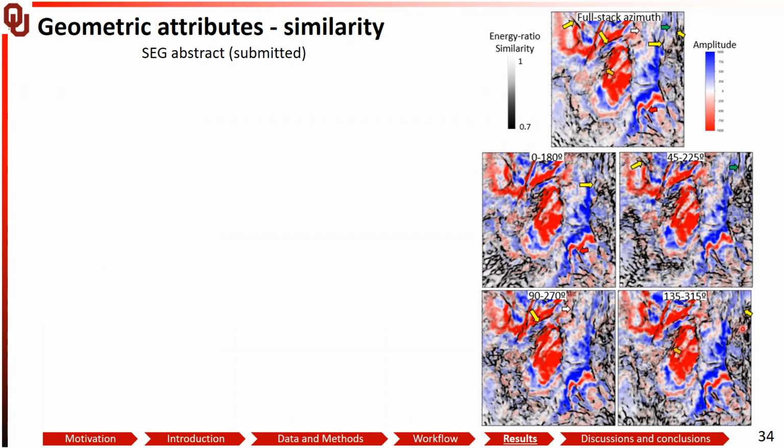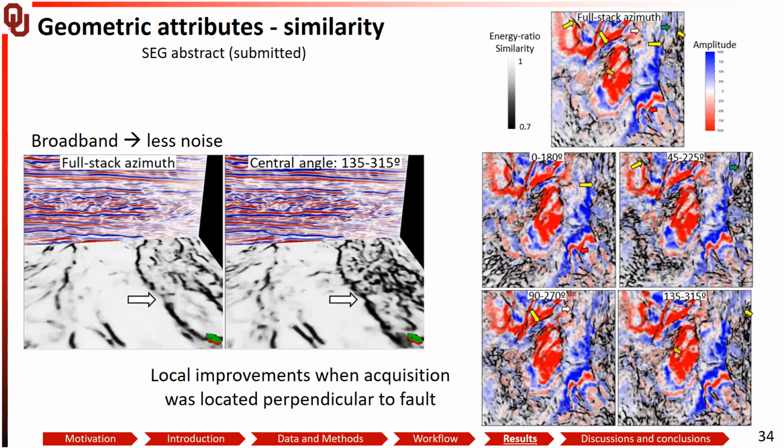But we can obtain some local improvements using these specific orientations of the acquisition, these specific azimuths. That's what I'm trying to show here. We have a 3D visualization of this structure. Using the full stack, we have a gap in the feature, and when we use the acquisition that was acquired perpendicular to this anomaly, we can see a better extension. So it's one example of improvement. That's why I consider that it's important to do a first interpretation with the full stack and then use these specific acquisitions oriented perpendicular to have some additional insights.